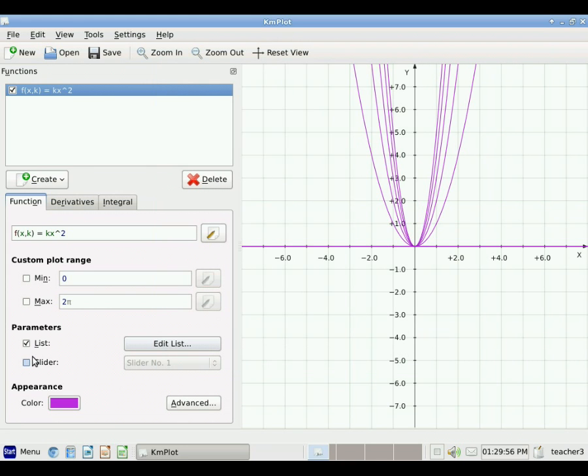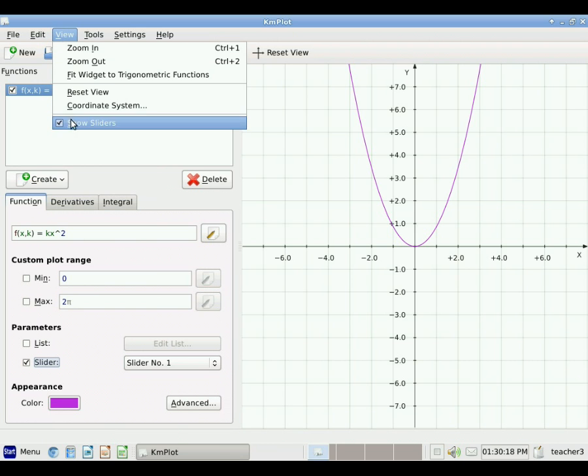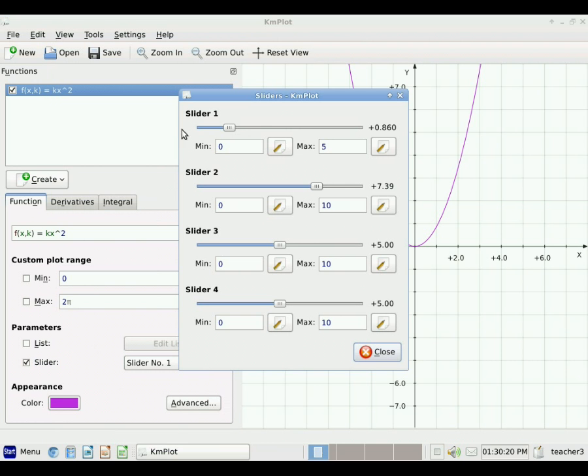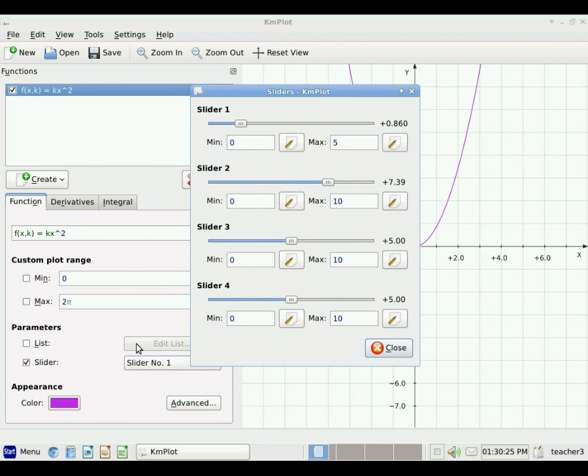The other way we can do it is to use something called a slider, and that gives you a more animated view of how things change. So I'm going to unclick List, and I'm going to click Slider now. Now I'm going to go up to View, and I'm going to show sliders. So now it's showing the sliders, and I have selected my function to use slider number 1.